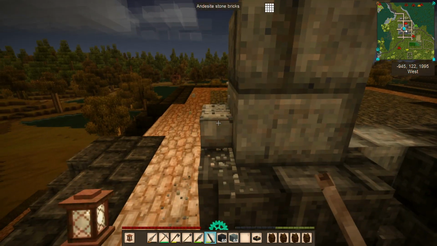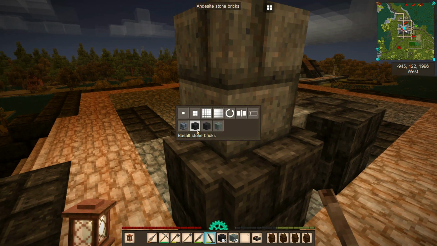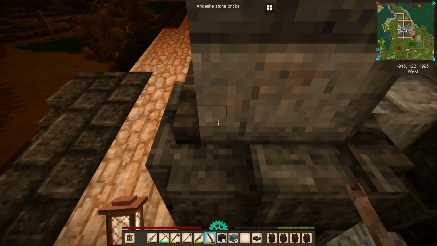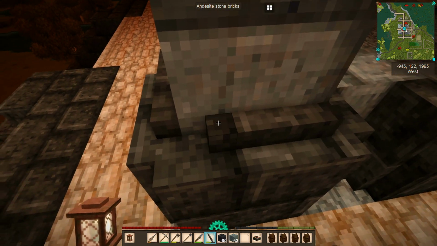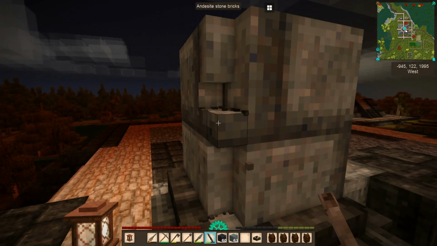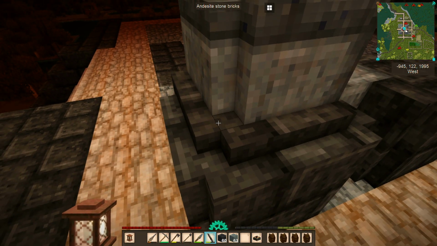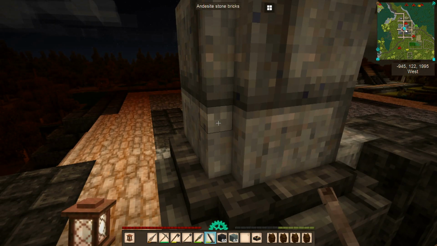So we'll go ahead and chop all of this back. Now we're going to switch to the 2x2 and go to basalt stone bricks. Now this is going to give the basalt stone bricks a little bit of a chance to go up. Oh, wrong brick. And then in the corner here we need to remove a 2x2 of the andesite bricks. Something doesn't seem right here. I don't know. We will look at it here in a little bit.